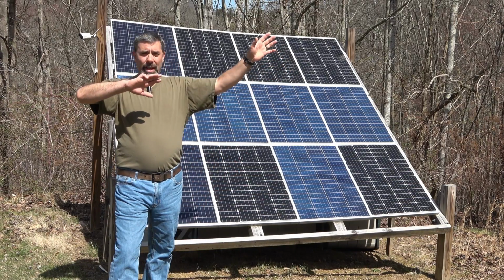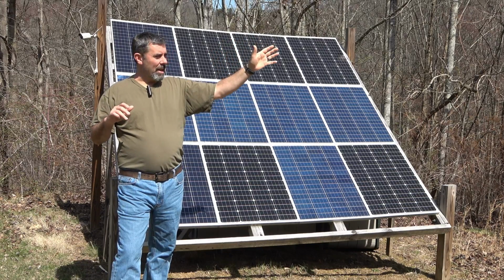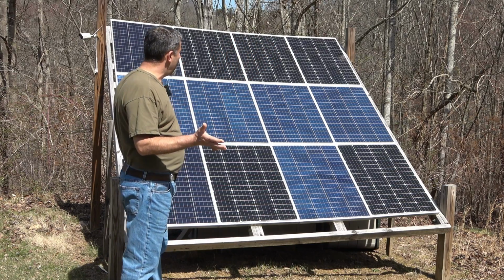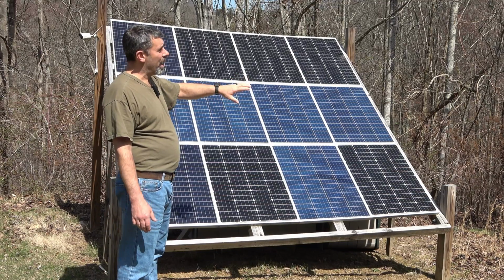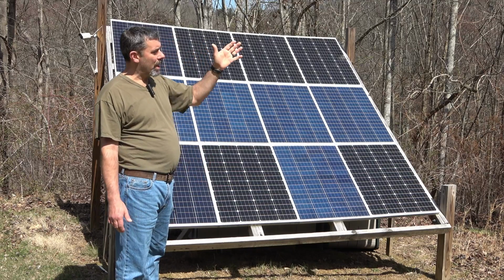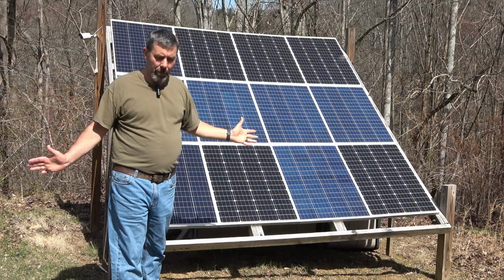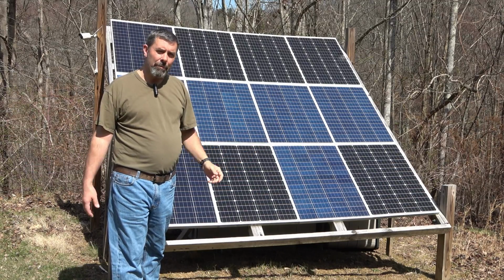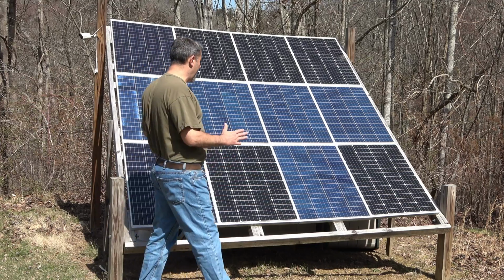So we're looking at our setup here. Do I want to have it backed up into the woods? Honestly, where I have mine right here, it may be a little hard for you to see, I'm a little too far back. I've got some trees along the side here, you can see, that are blocking about an hour's worth of sun in the summertime. When we build our new panel setup here, we're moving it forward about 3 feet to compensate for that. But that's the first angle you're going to want.